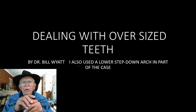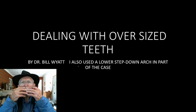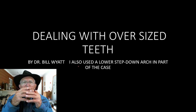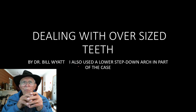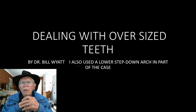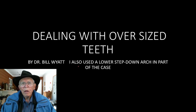And it's kind of ridiculous to push all the other teeth back and take out the wisdom teeth or whatever it is, just to line up the others without having the mouth too full. You can put anybody's teeth in their mouth if you just expand the mouth far enough, but you come out looking just not very nice. And so we try to make the teeth and the person's skeletal structure meet each other. So we reduce the teeth a lot of times because of that, and in this particular case, that's what we do. So we'll get into the case and go as fast as we can.